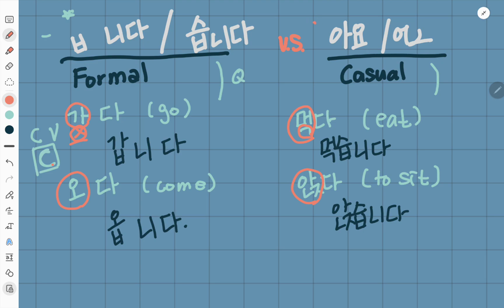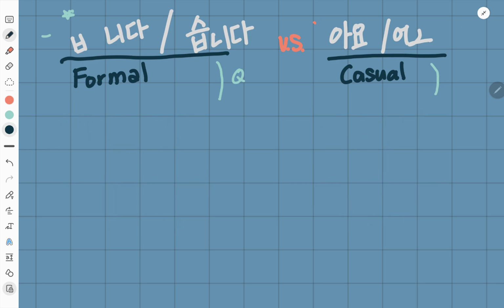So for ayo and oyo, I'll give you two examples. For 먹다, which is to eat, because it has the vowel we put 먹어요.